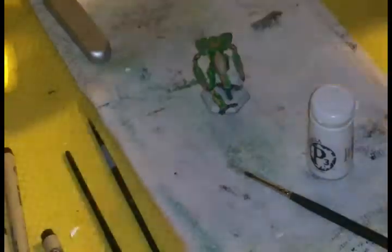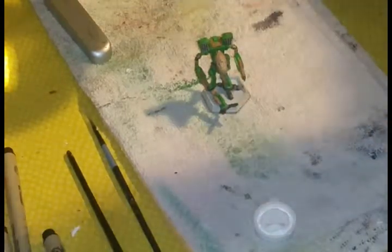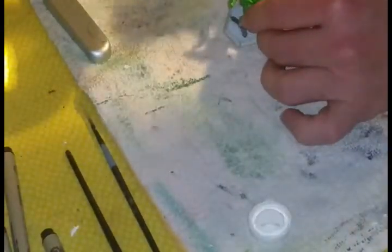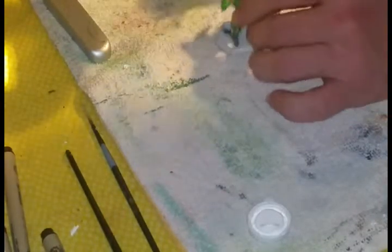Time for a little dry brush action here. Got your small dry brush once again, and the Morrow White. See there? Now, this is going to require a lot more precision out of you, so just make sure you have very little actual paint left on the brush. You don't want to go too overboard here. Just take the mech and you're just going to dust off the top area here. You're not going to go back and forth or up and down. You're just going to go dip, dip, dip, just real short.